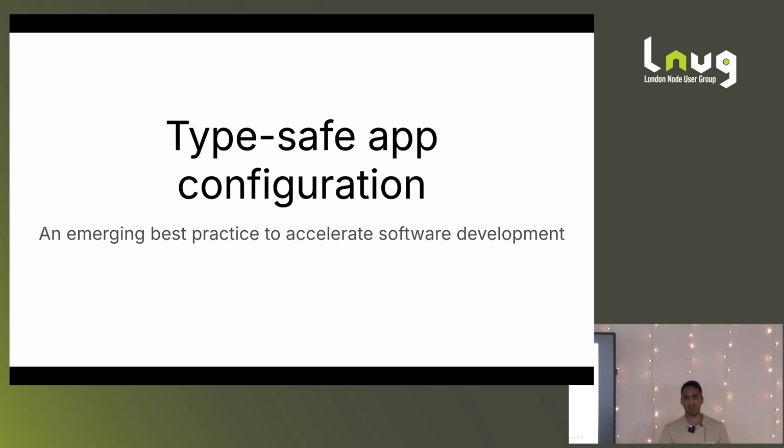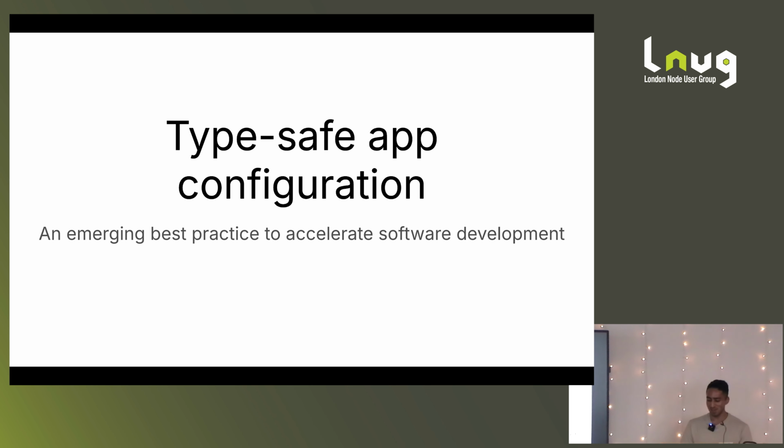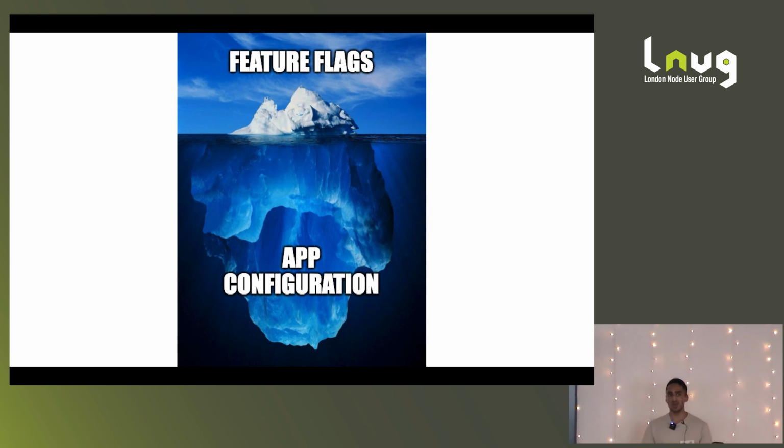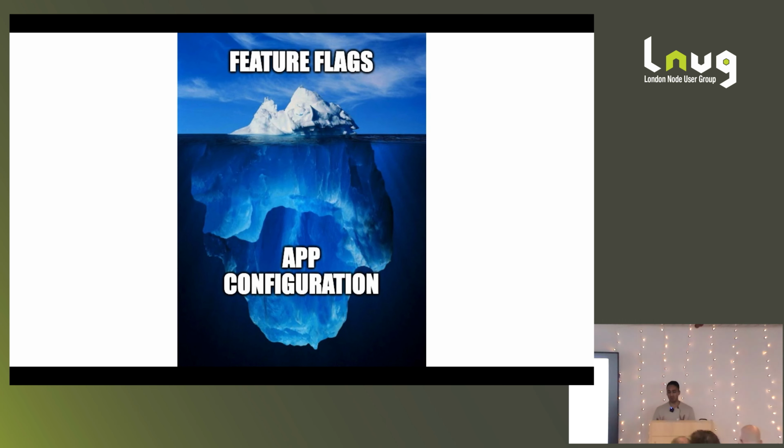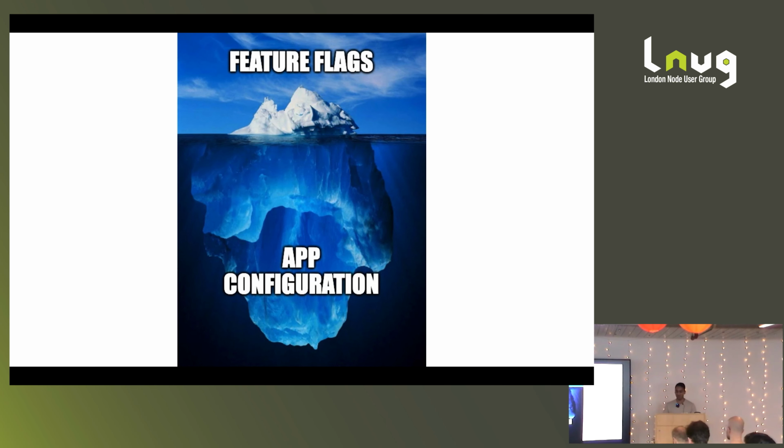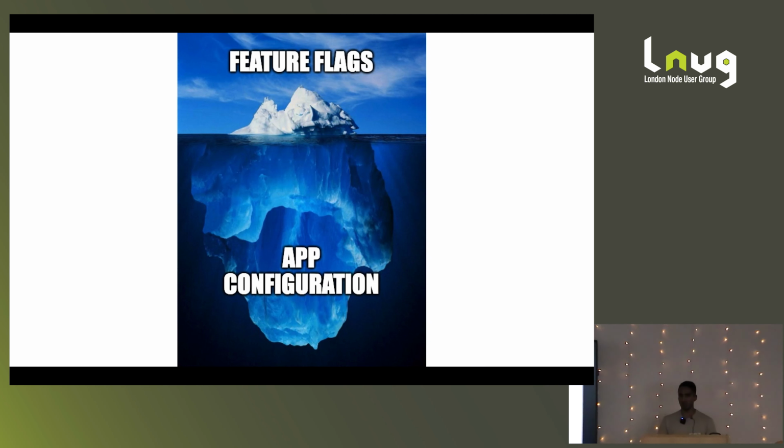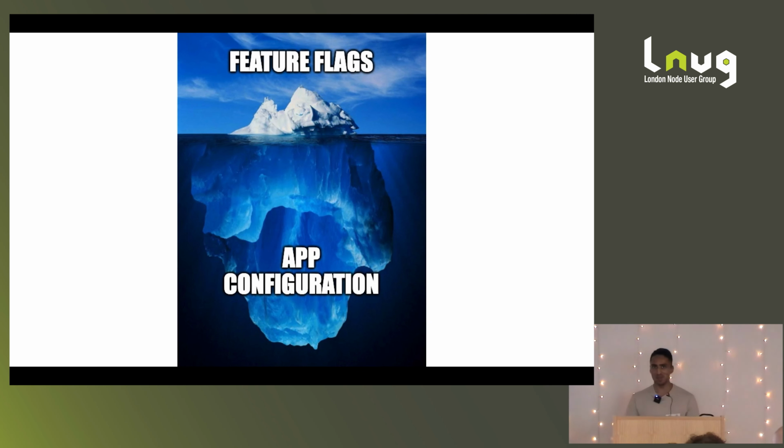Today I'm going to talk about app configuration, an emerging best practice to help you accelerate your software development. Now, if you've heard of feature flags, you can think of them as the tip of the app configuration iceberg. Now, the best way to understand what app configuration is, is to just see it in action.